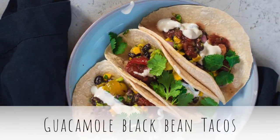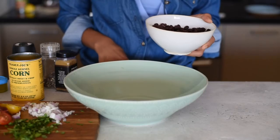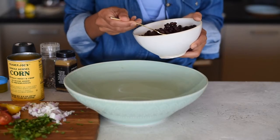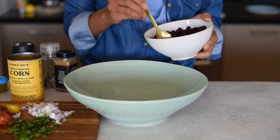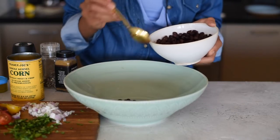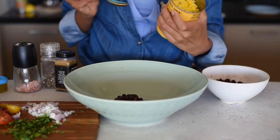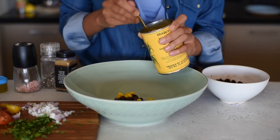For dinner we're having really easy tacos. I love Mexican food but I don't love standing by the stove making things from scratch when I'm feeling lazy, so this is a five-minute taco recipe. I'm using canned black beans that I've rinsed and drained — if you cook your own beans from dry, that's great, but canned saves time. I'm also adding some canned corn that I've rinsed and drained.